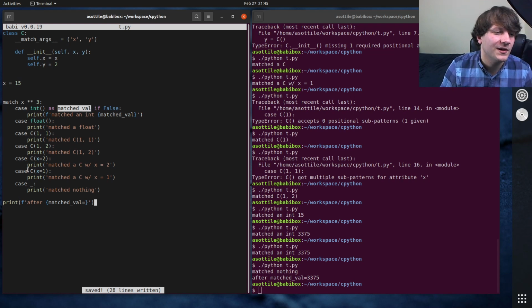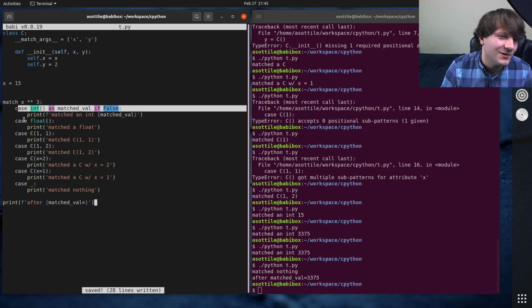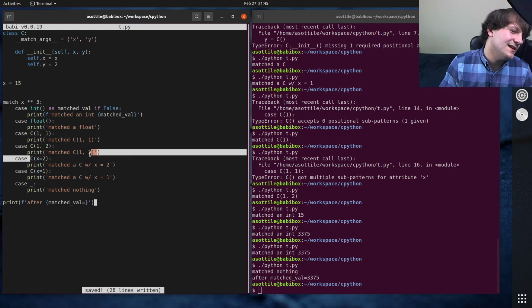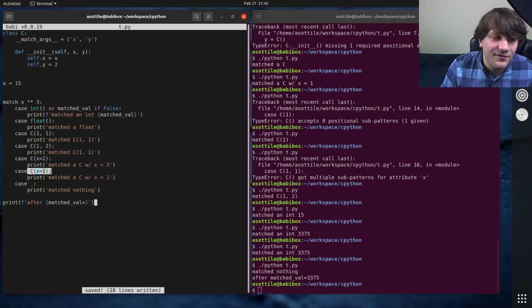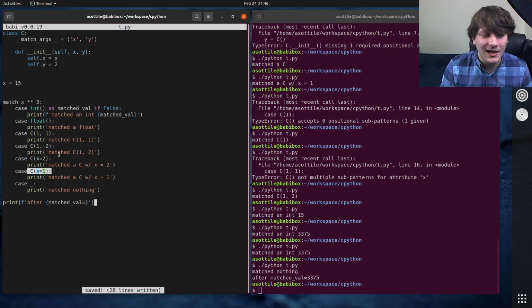So if this was the one that was matching, it still has to check if it's an instance of int, instance of float, looks like a C that has these two values, looks like a C that has these two values, looks like a C that has x equals 2, and then it would finally match C. So it's still going to execute as if it's kind of a linear if stack here. So you're not actually gaining any performance here.